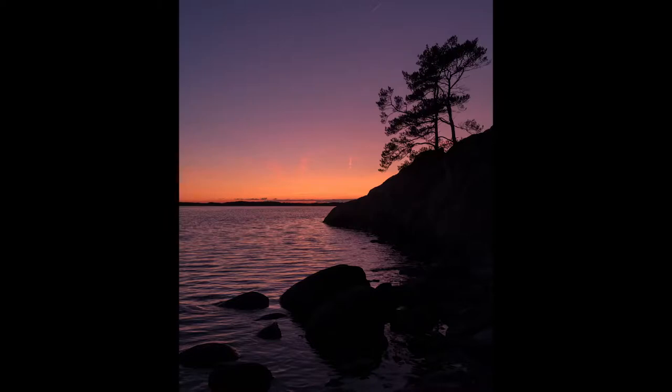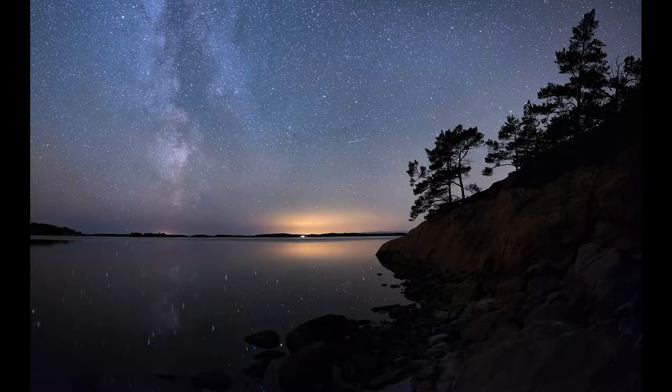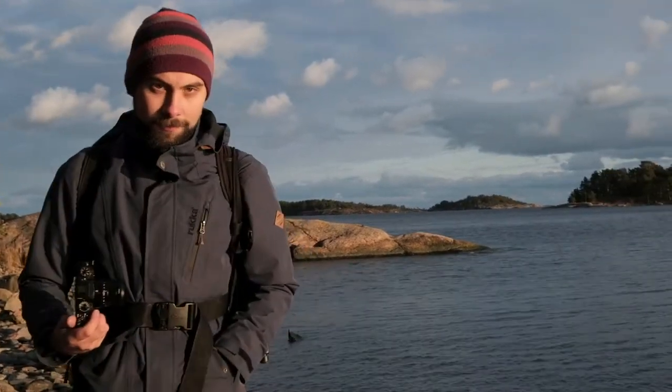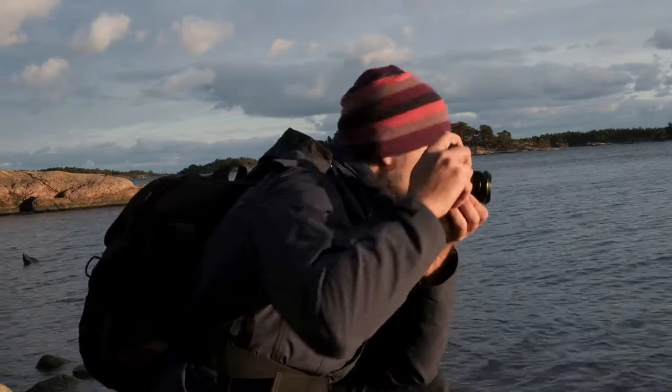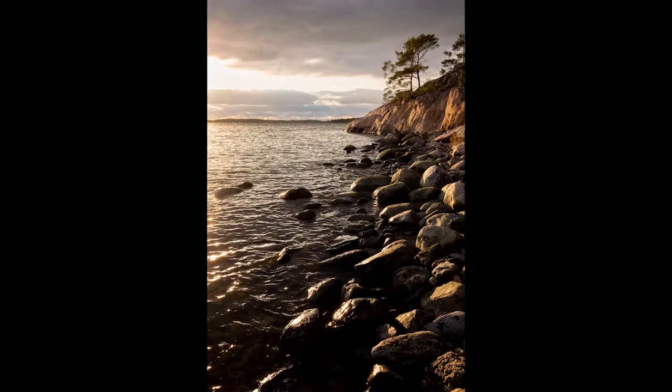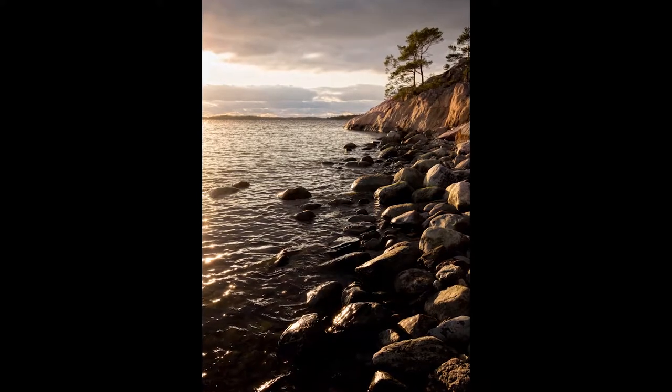I've been posting a lot of pictures from here lately. I went here in the evening, the night, and the morning and got three nice photos from the same spot. Now I'm here in the middle of the day trying to see what I can do. This location seems to work quite well in the middle of the day — the sun is shining almost directly towards the camera but not quite, so it creates really nice contrast on the wet rocks, and there's a tree in the background as a nice point of interest.